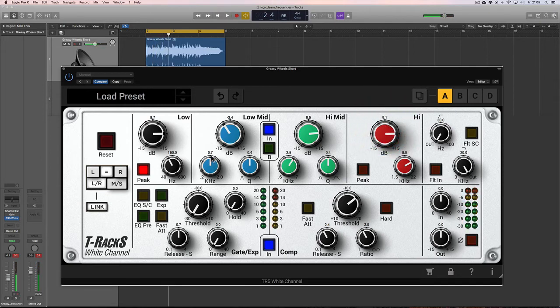I'm scooping a smidge out at 700 here. If I give it some boost at 600, it's giving a little lower body there. You can hear in G mode these bands are much peakier.